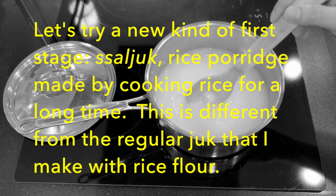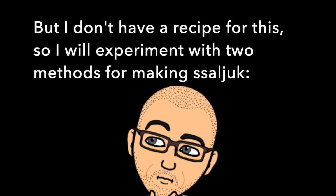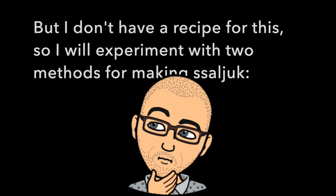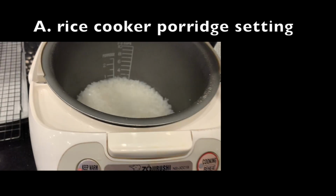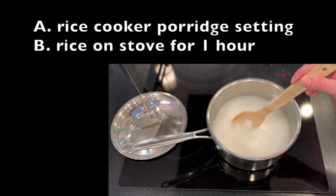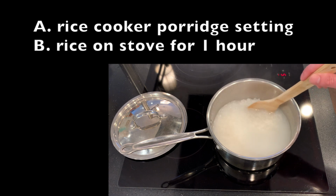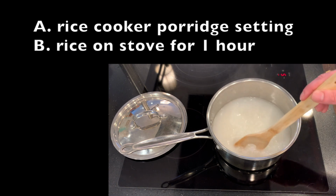So a new method. But I don't have a specific recipe for this, so I'm going to experiment with two different methods. First of all, cooking it in the rice cooker on the porridge setting, that's A. And B, cooking it on the stove for 1 hour. So those are the two ways I'm going to try to make ssaljuk.